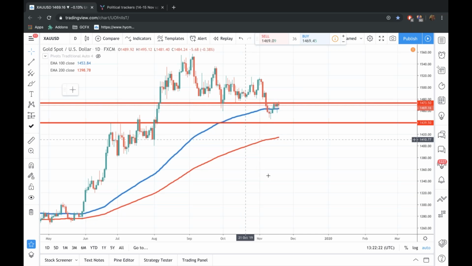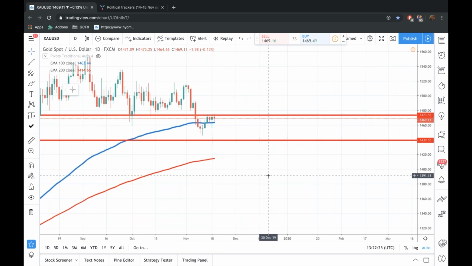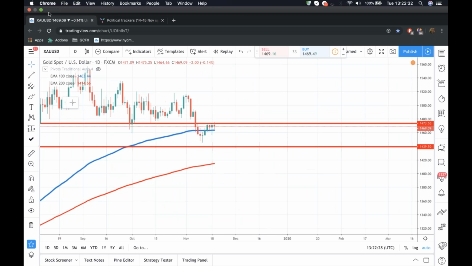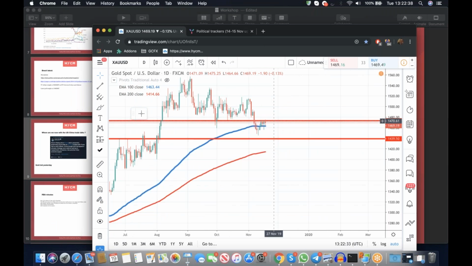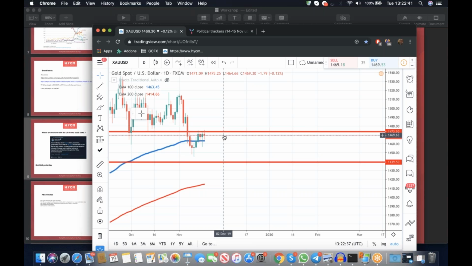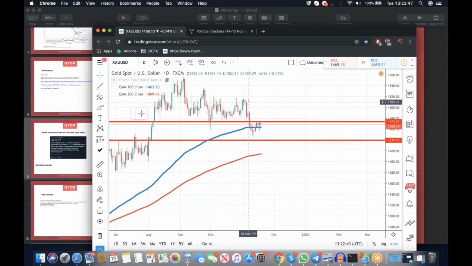So I'm not jumping into any gold positions, but I've got my ear open on the squawk, waiting for a sentiment shift. If there's a big sentiment shift, a big breakdown in trade talks, then there's a very nice potential entry on the daily chart, and your first target is up here, 1510. You've got a nice overhead resistance level that isn't too far above. Once this 1470 level is broken, then you're looking at 1510 as a first point of call. So that's just something to be aware of. That's what I'm focusing on at the moment.